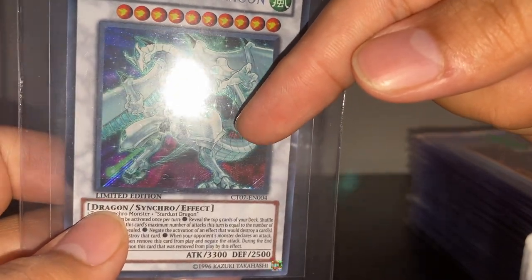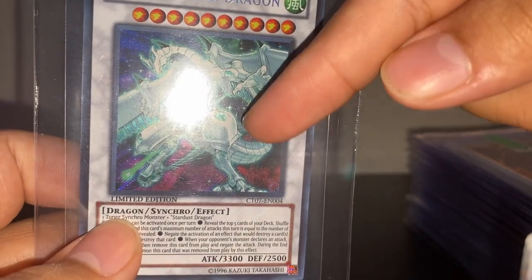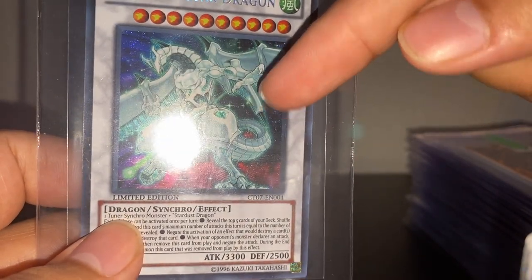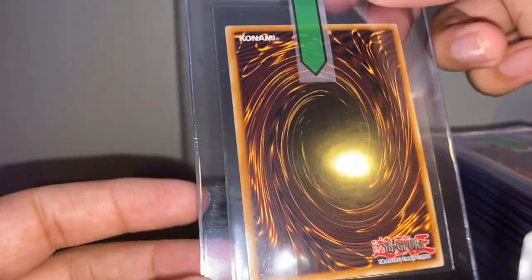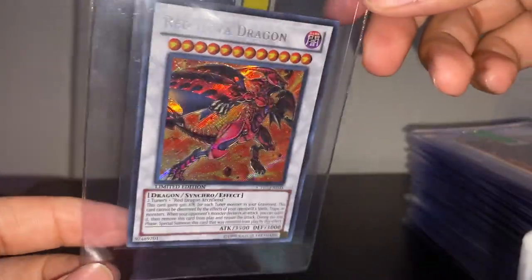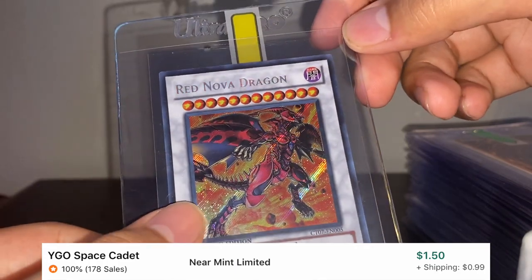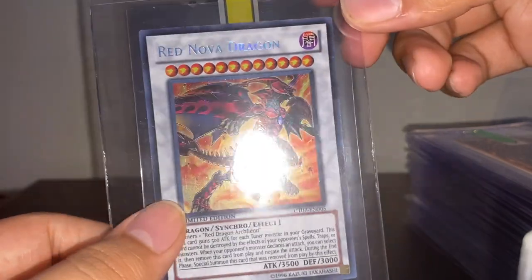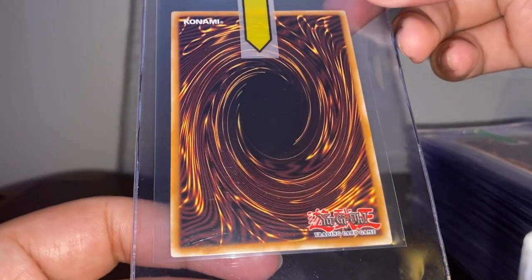Somewhere along here. They go up and down. Right there. A couple of scratches on the foil. Otherwise, centering's really good. Corners are good. Back surfaces are good. Should be a cool card to grade. This one as well, I got fresh from a promo pack from the tin. Also had a couple of foil scratches fresh from being sealed, but should be okay. Other than that, it's pretty perfect.